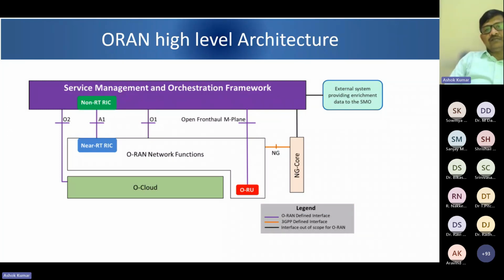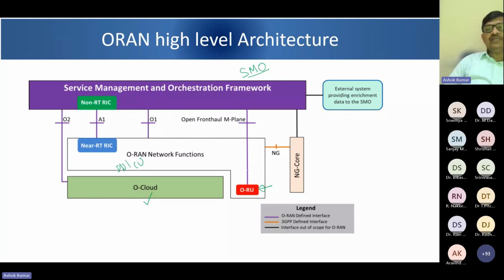So this is again a high level architecture of O-RAN, which we discussed in different pictures. Here they are talking about creating an open cloud on which you can deploy DU, CU, or DU/CU. Open RU can be hardware because it has to go to the top of the tower. I said that you have SMO, service management and orchestration, which can manage the entire network.